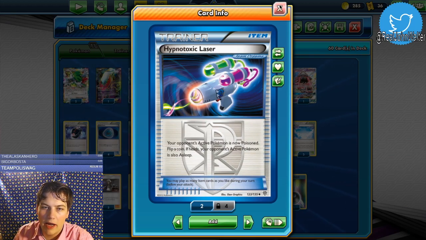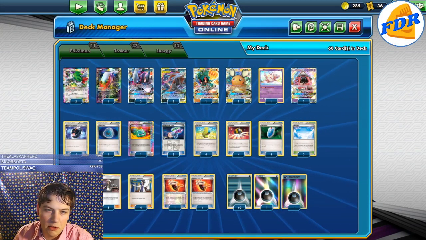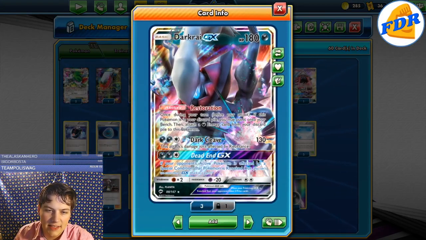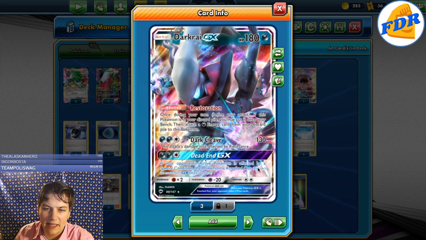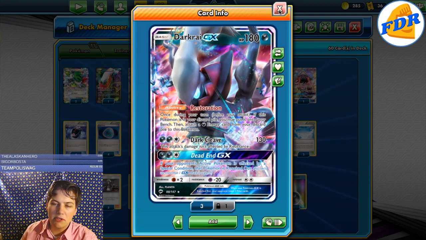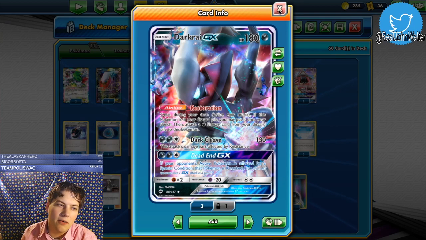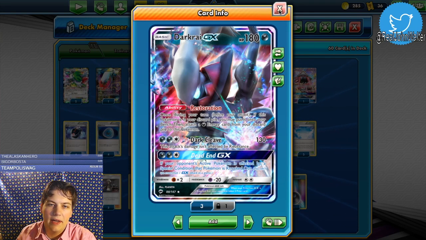You might be wondering why there are Hypnotoxic Lasers, but it's mostly for, well, of course, you get the extra damage and poison between turns, but it's mostly for Darkrai-GX's Dedenne-GX attack. If your opponent's active Pokemon is affected by a special condition, that Pokemon is knocked out. So most of the time, it's going to provide just the extra 10 damage that you might need or a sleep flip that you might need on your opponent's Pokemon.